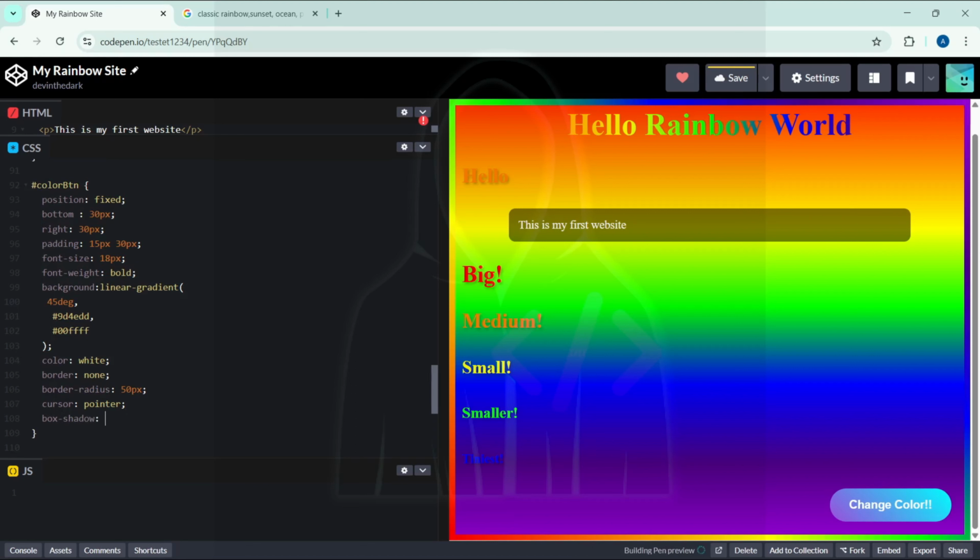Then RGBA, that's another way to write color. I'm going to put F7. I added the box shadow. 0. You can see it's like a purple glow around here.